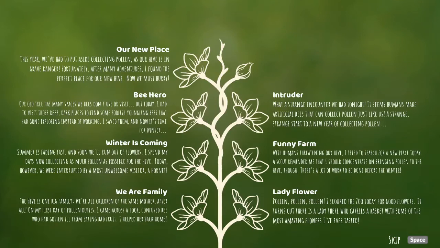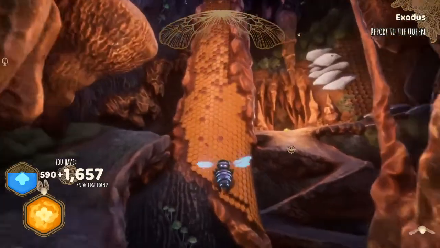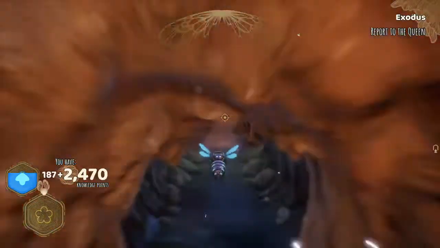In the days we've put aside to collect pollen, our hive is in grave danger. Pollen raining from my legs. Fortunately... Alright, me. I didn't even get to read it. Here, put the pollen away. There. Must report to the Queen.